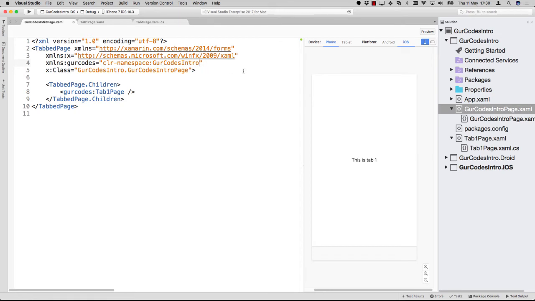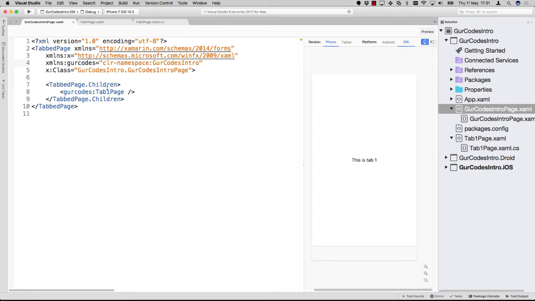Also, if it's in another assembly, so if you have created another project which delivers another DLL, you can specify the assembly with, okay, my other DLL. So there has to be a DLL file which is called my other DLL, and in this DLL it will search for this namespace, and then it will know which objects live in that. If it's all in the same assembly, then you can just omit the assembly part here, and it will know to look in the same assembly that we are working in right now.